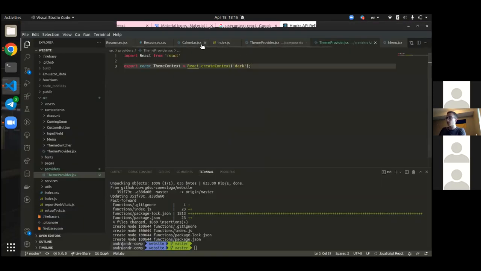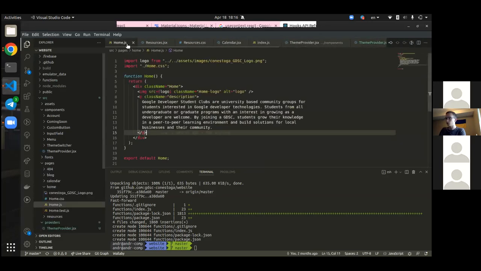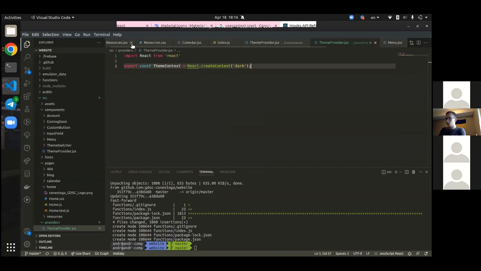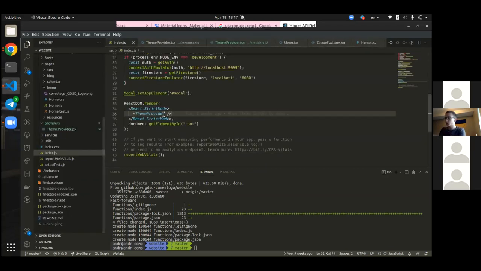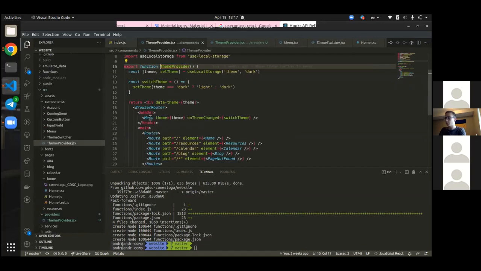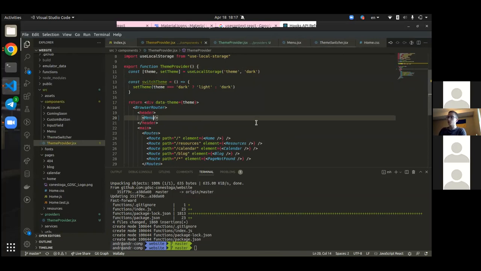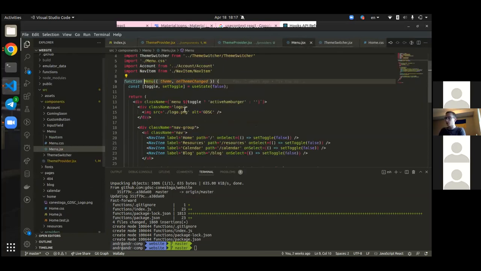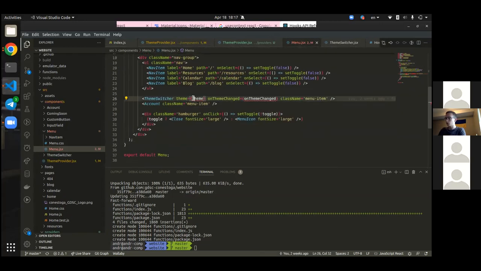But now, let's close all these tabs. We don't need this. So we're going to go into the theme provider in our menu. I don't need to pass any of these props anymore. I also don't need to pass them down further to my theme switcher.